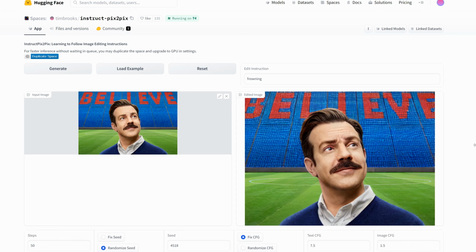What else can it do? Well, check this out. You can turn a smile on the left into a frown. I think that did a really good job. He's faintly smiling, Ted Lasso here on the left, and now faintly frowning. All I had to write was frowning. They do give advice about the kind of instructions you can do up here, and I could try different inputs, and you can try this, where you say, make the man frown, maybe change his expression into a frown, and you'll get subtly different outputs.